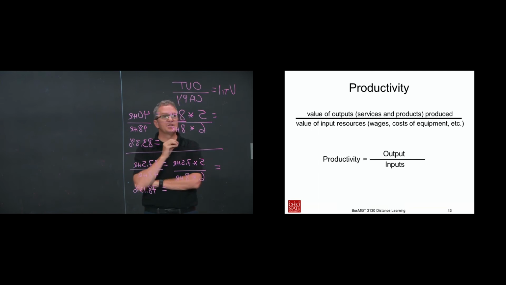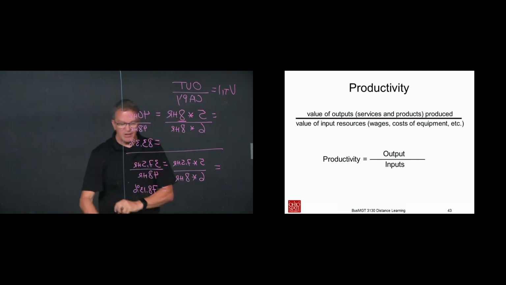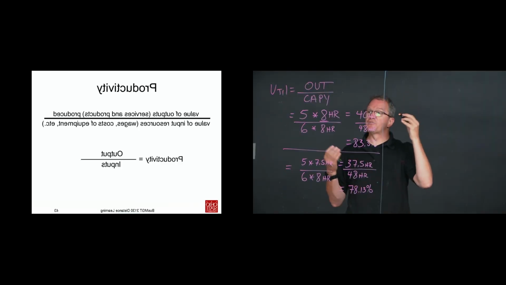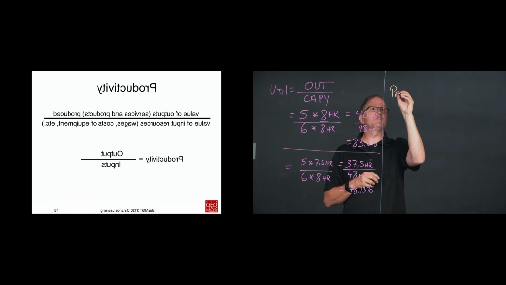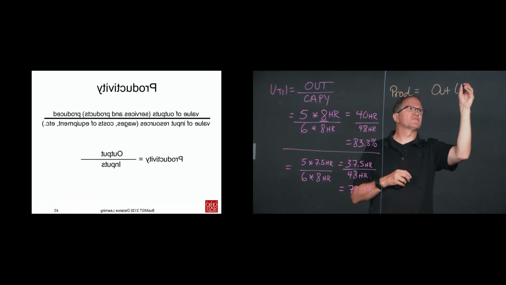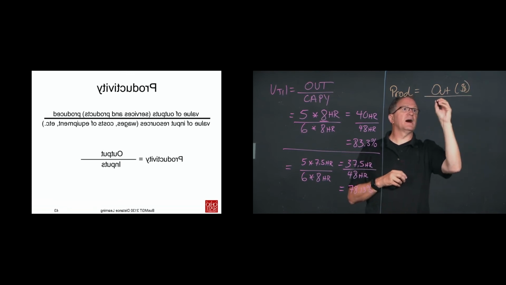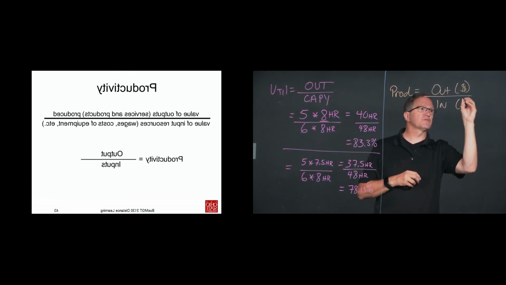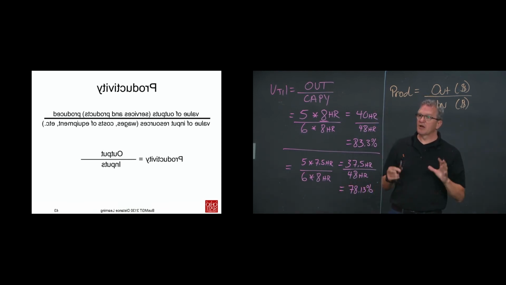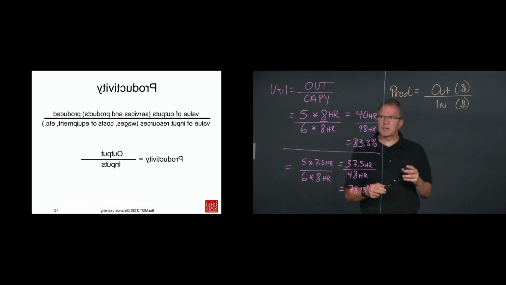Now, when we look at productivity, this is a little bit different. Productivity is actually going to be output, and we usually do this as far as value of the output. So productivity is my outputs, and again, quite often it's measured in dollars, divided by my inputs, also measured in dollars. If it's a single factor productivity, I only have one factor of inputs in here, then I can do it without using dollars. But typically if it's multi-factor, and we'll get to that in a minute, we're going to use dollars.